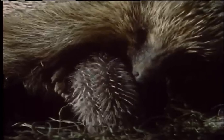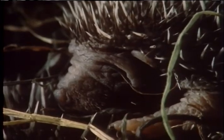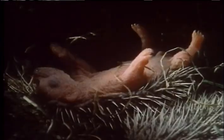Ouch! Ouch! Bringing up baby hedgehogs poses some prickly problems, even for mother hedgehog. Just a few hours after birth, a baby hedgehog is already sprouting spines, and he'll keep sprouting them the rest of his life. Mom would like to get close, but it's a little like hugging a cactus. Aw, they look so cute when they show their soft bellies. But don't touch, those spines are sharp.